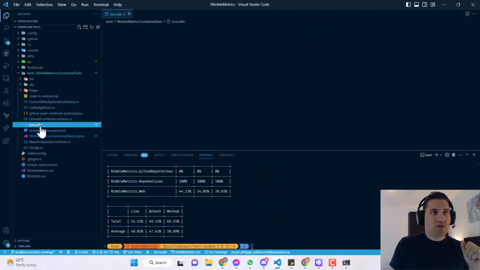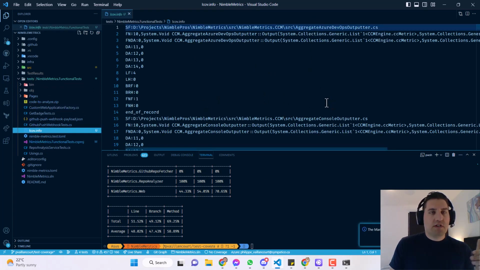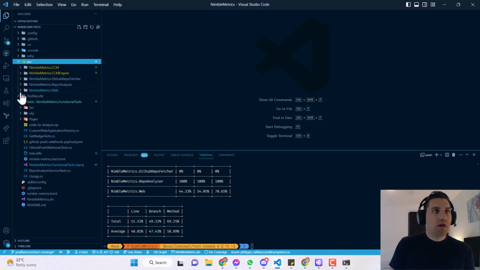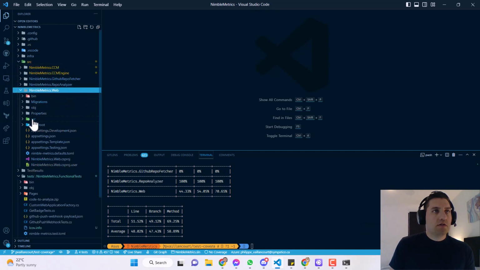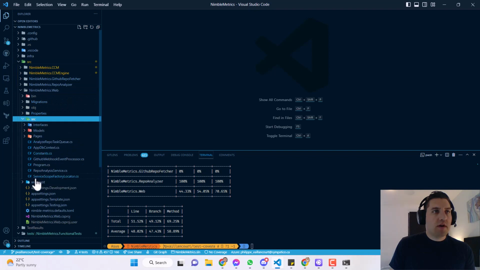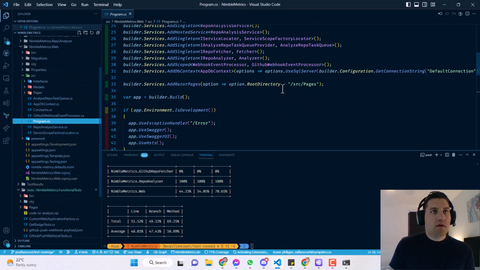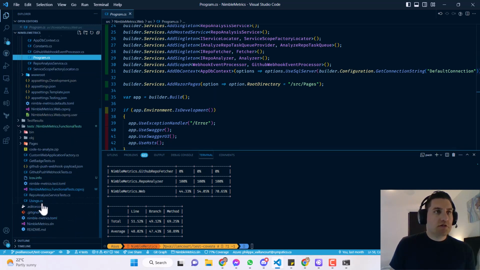So there's our file, right? Basically the same information as the JSON file we had, but in a different format. Let's see if it picks it up. So we could go to our source, and let's just go to the web project, which is the main project with the entry program. Oh, it picks it up. There we go. So I was under the impression that it looked only at the root, but it doesn't. It found it in our project.